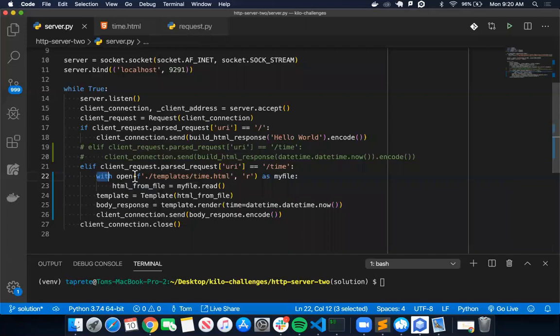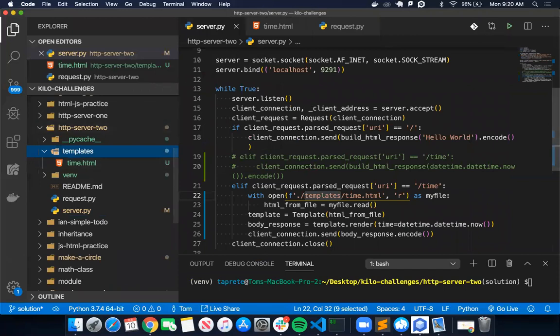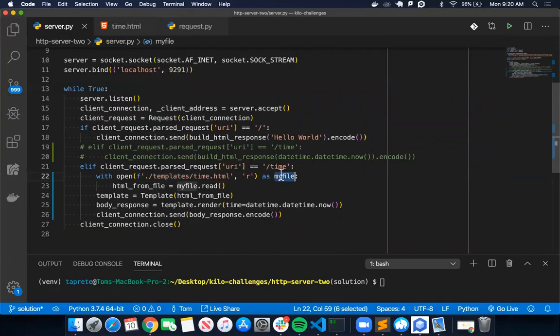And we have this with open templates. So it's going into our templates folder, grabbing time as my file. Then we're reading that file, saving it to a variable called HTML from file.